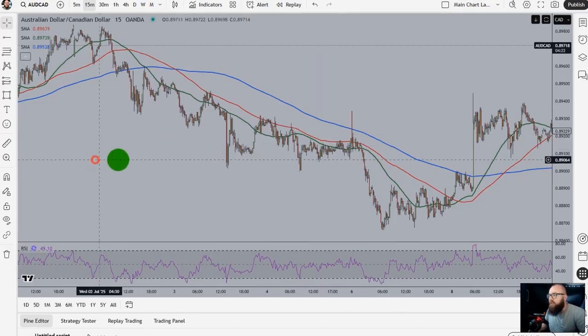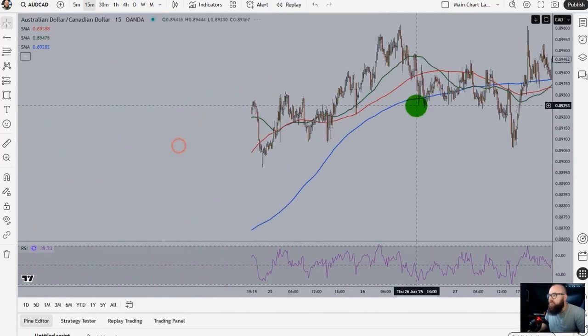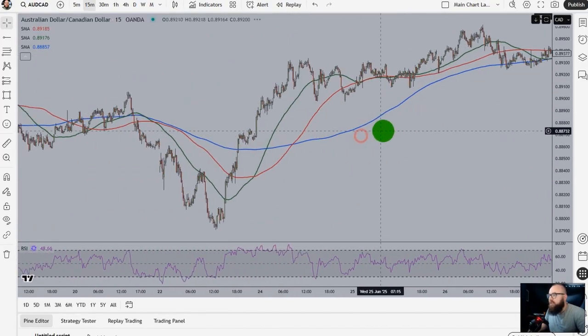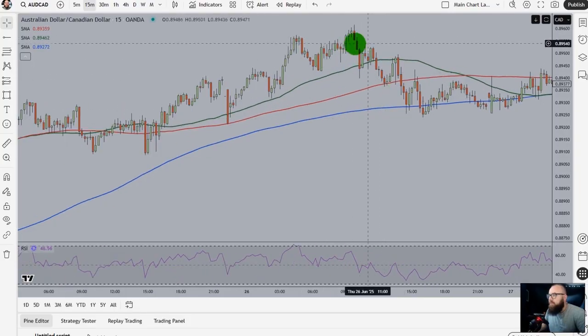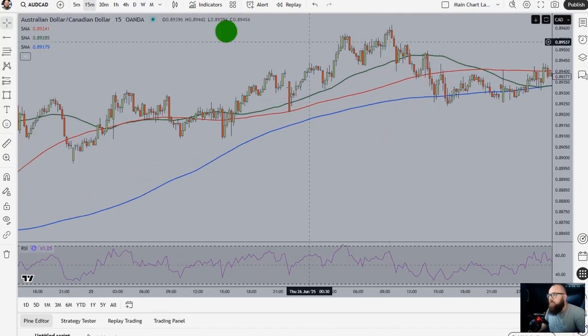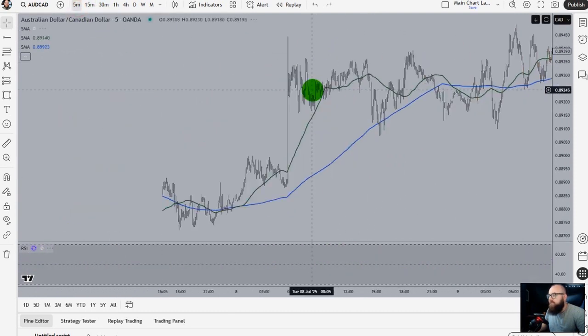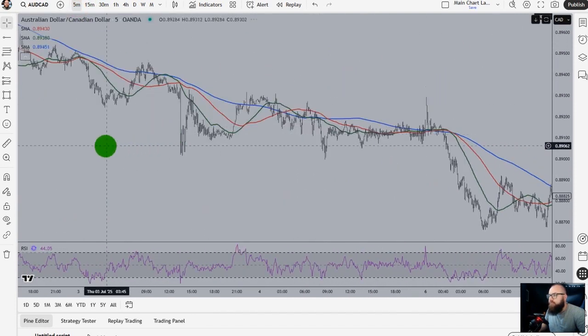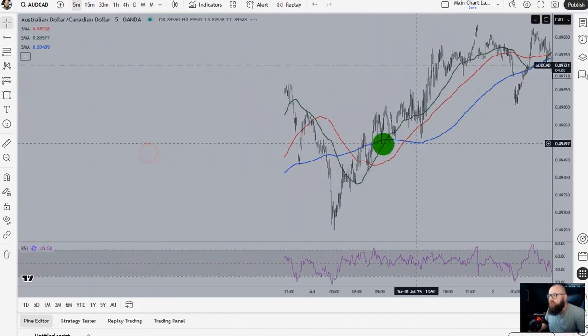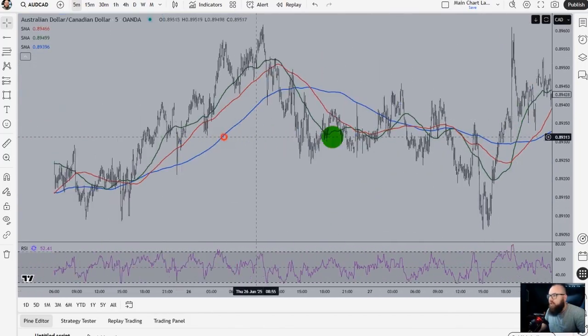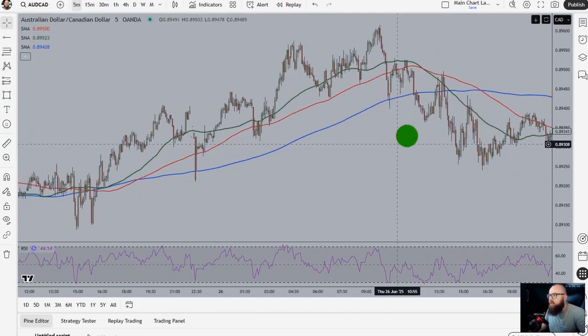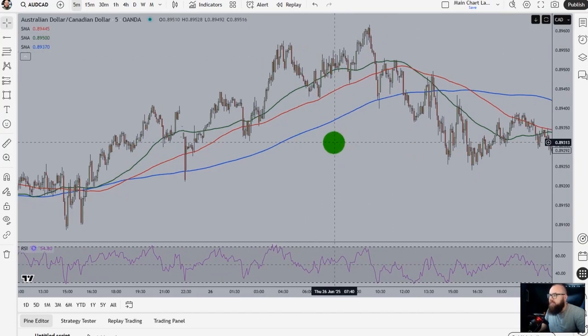Let's see if we can spot some in real life. The 15-minute chart's probably not the best. There's one over here, look, but this is on a smaller time frame. Let's go to this on the 5-minute. Okay, and let's go back to the 22nd of June. Okay, so here we have a head and shoulders pattern.